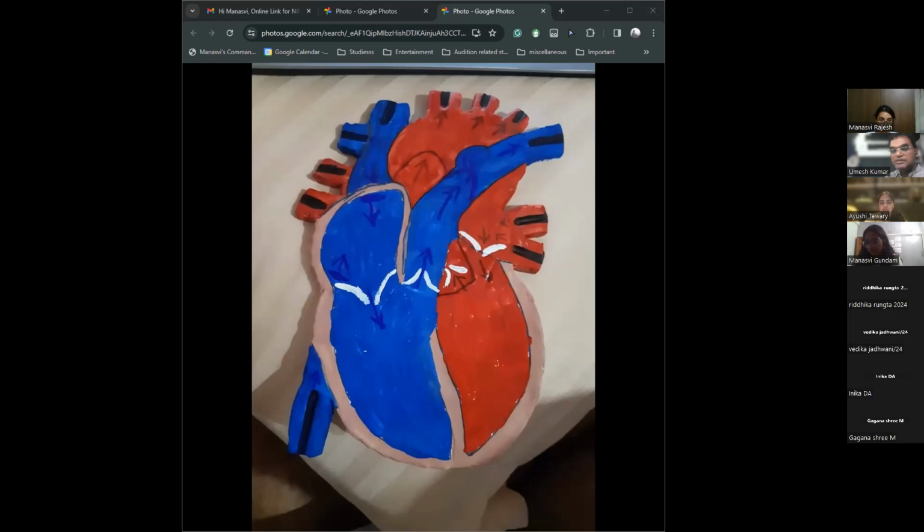Something that makes us us. So you have made a heart, and this is a physical heart. Yes, sir. I could have executed it better, but I just did that. Apart from the heart, do you think anything else we can use to represent who we are?